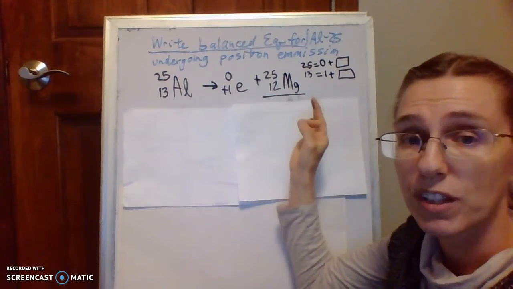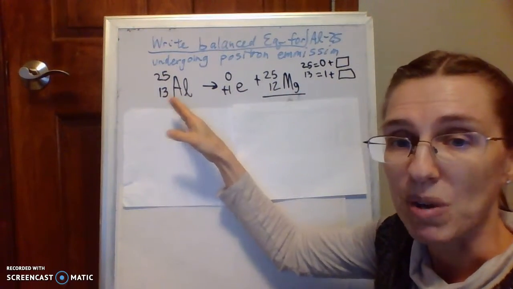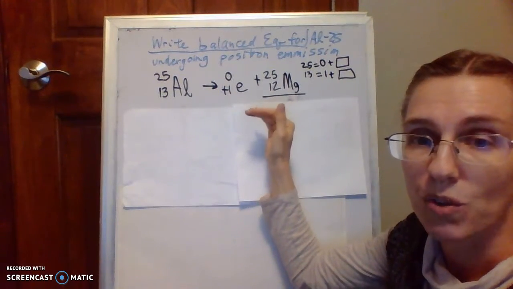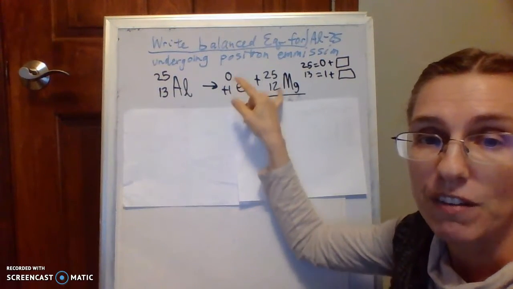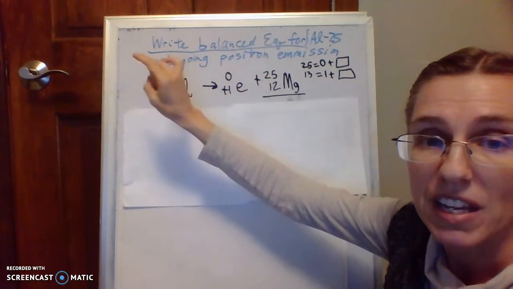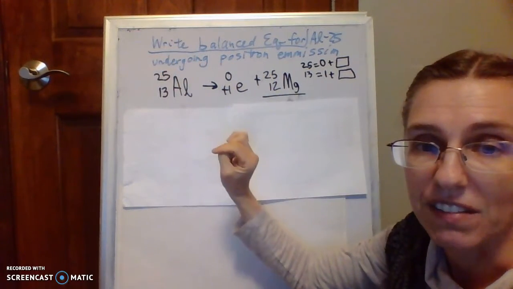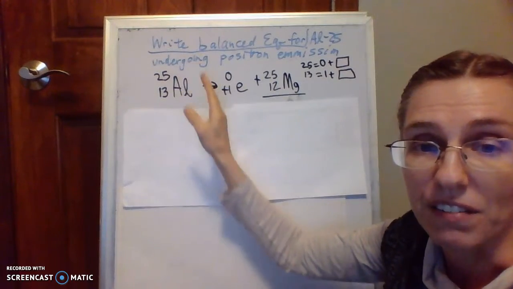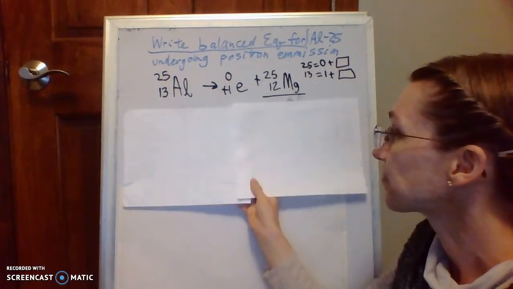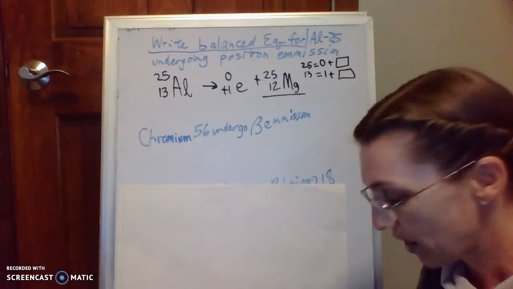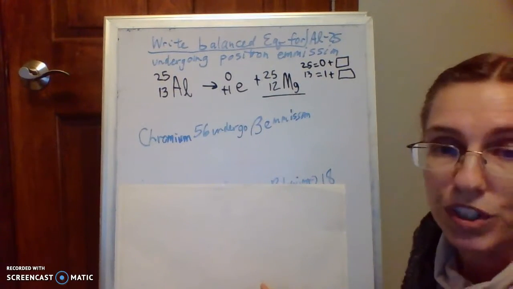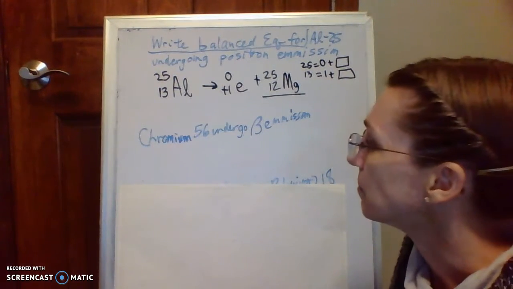Remember, with a nuclear equation, you don't have the same atom on one side as the other. So you don't balance it like chemical equations. You don't put coefficients in front. You have to make sure the numbers on the top equal the numbers on the top on the other side of the arrow. The numbers on the bottom equal the numbers on the bottom of the other side of the arrow. So let's try another one of these where we're dealing with just changing words into an equation.